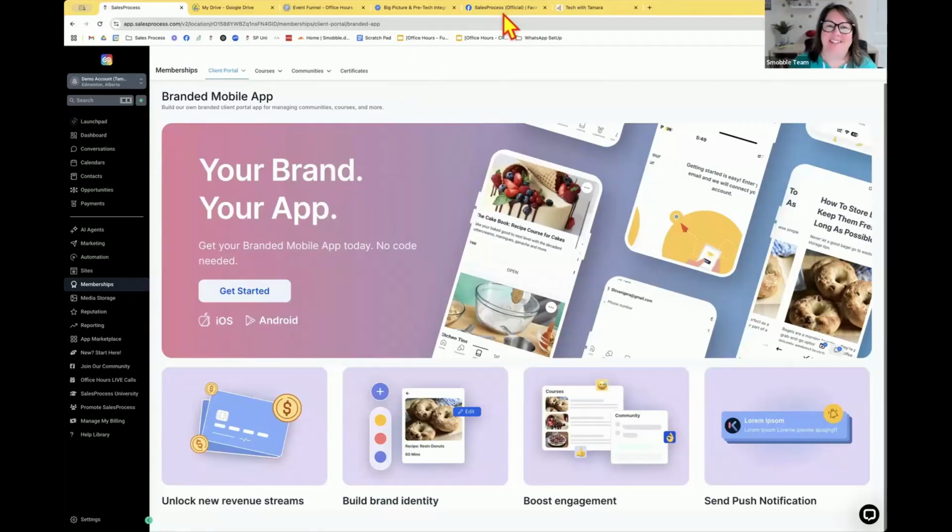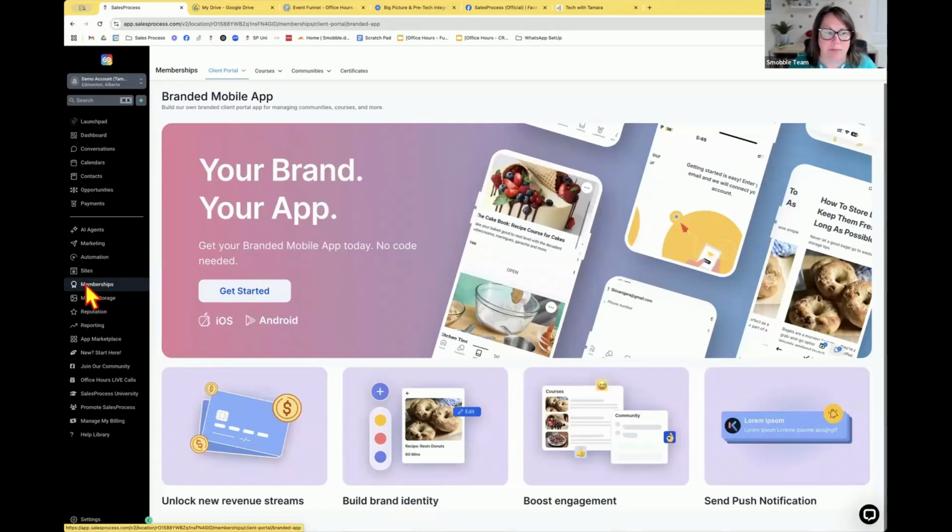Thank you. Okay, so now we have our client portal built out. We have a place for them to sign in, set up their password, all of that, right? Now we have to actually go and build our VIP section, our VIP course module. This is actually going to be the VIP section of the one-time offer inside of the event funnel.